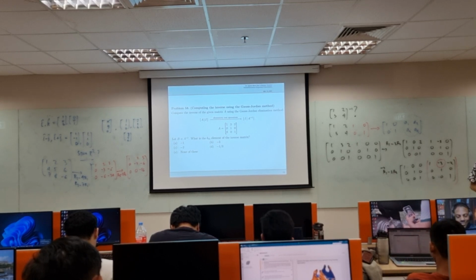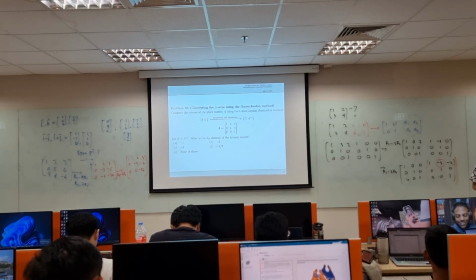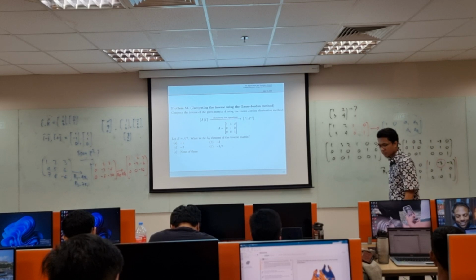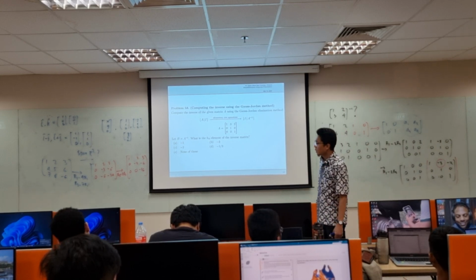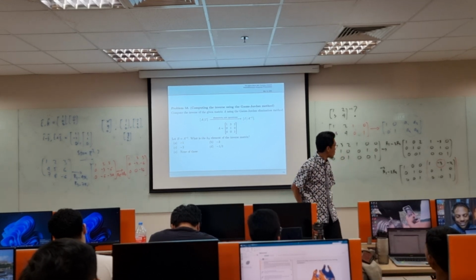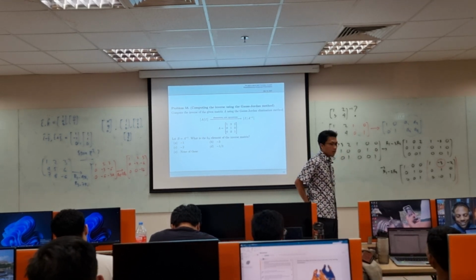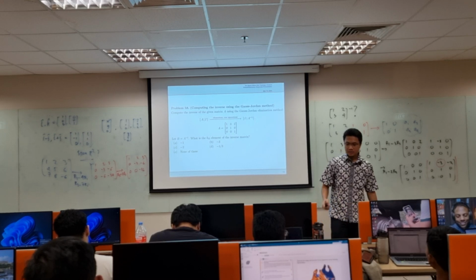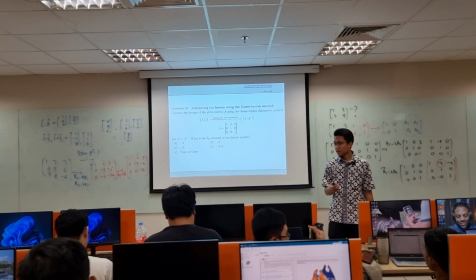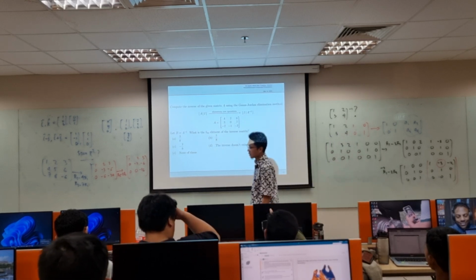Initially row 0. When do we need to do the row swap earlier? Row swap, R1 minus 3R. Row swap is not necessary. I mean, you can do it, but not always.